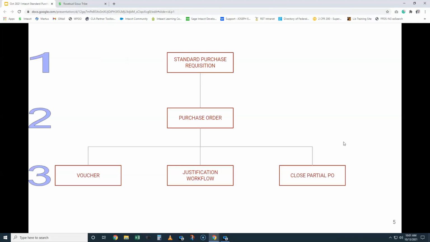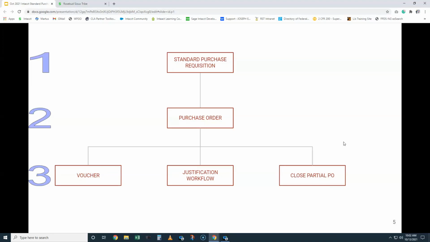The typical workflow for the purchase requisition is, as we see on the screen, the first step is creating a purchase requisition, which is the responsibility of the program that has the request. This is the document we submit to obtain approval and verify that budget is available to accommodate the request. Once that is approved by the two approvers, which is the department head and a program monitor, the program can then convert this into the next step, which is a purchase order.